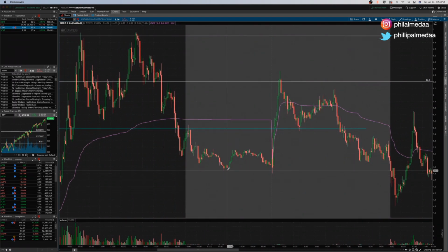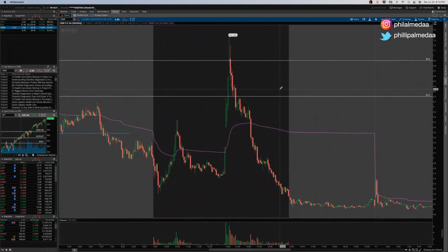That's basically this play is more of a scout, being that it didn't give us the 620s until later on. This is the move that you want when it did pop. But by that time I was long gone. I was out getting the greens and the blues, and the stock did whatever it wanted to do.